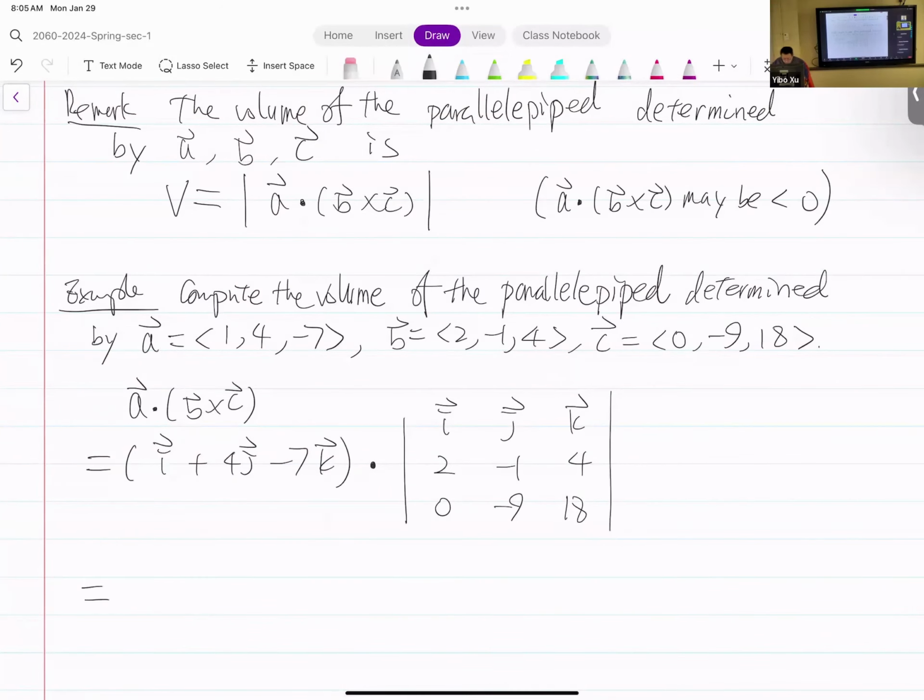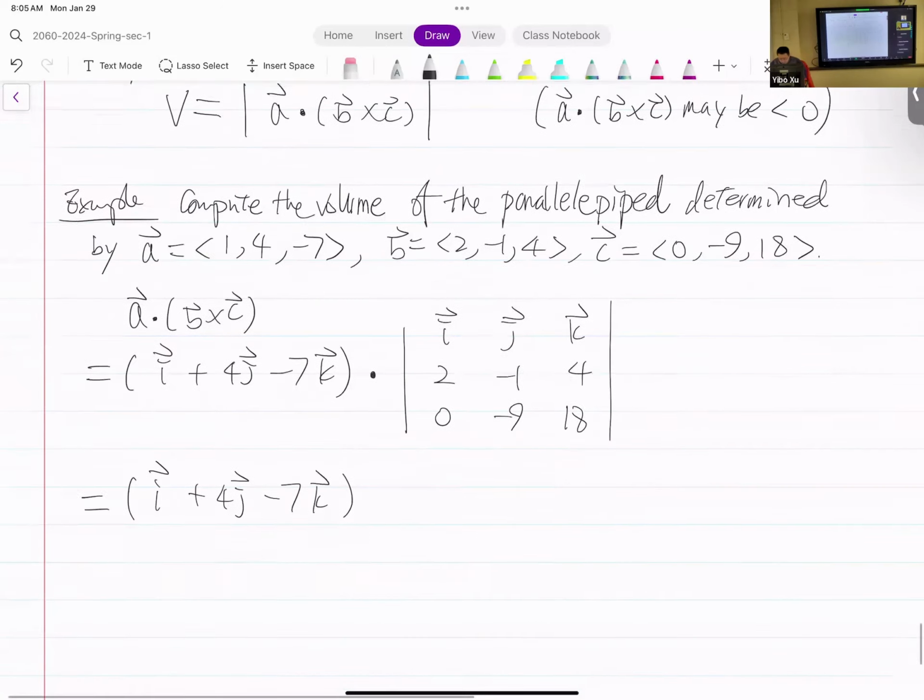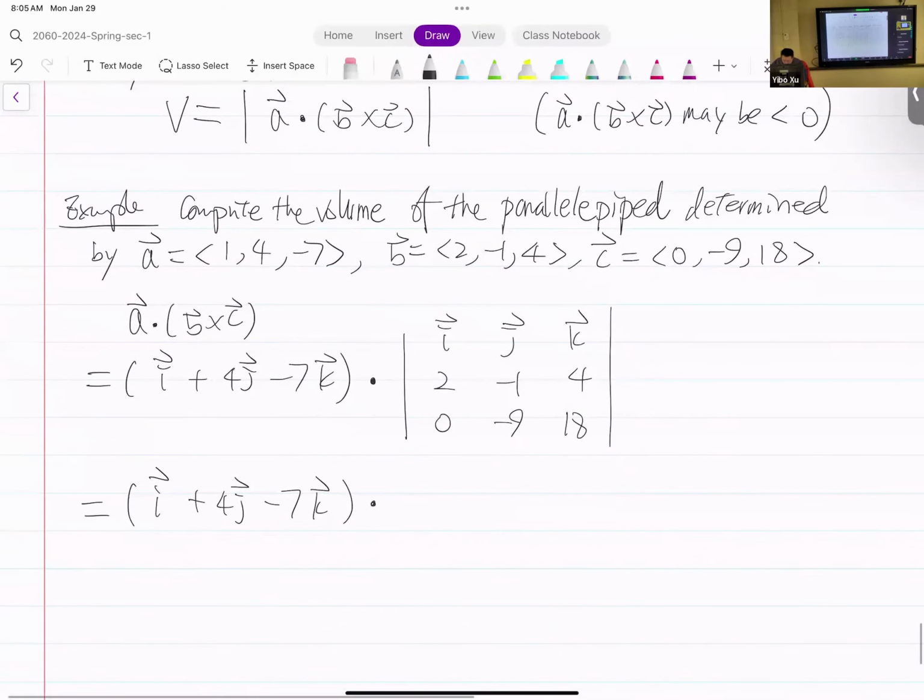So still, by definition, for the A part, we just copy the things down. But then for the cross, we are going to rewrite by definition. If you recall, this vector will have 3 components, where the first component is I times the elimination of first row, first column, and then the remainder, the order 2 determinant, is the coefficient in front of I.